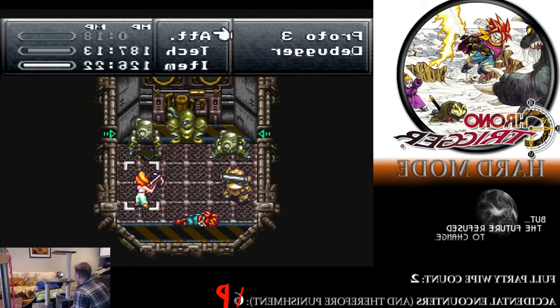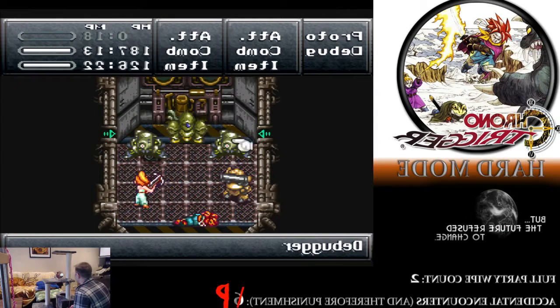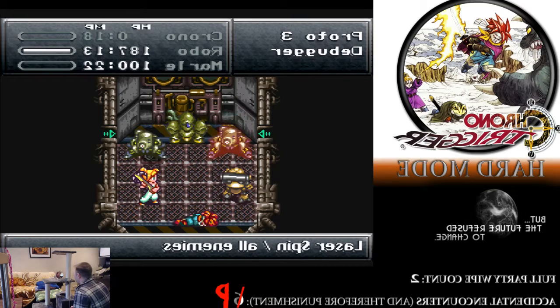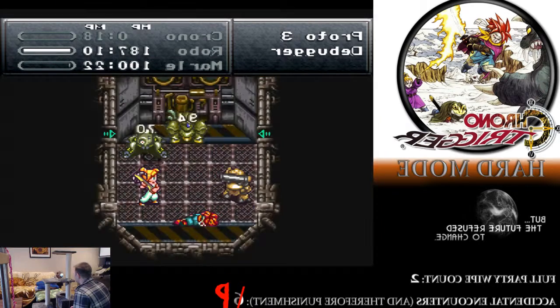So that's 1, 2, like 4 mandatory combats, or non-mandatory combats we're going to be going through here. Plus Robo's not going to have any MP once I'm done with this. Alright, so we'll just swing at this last robot here.